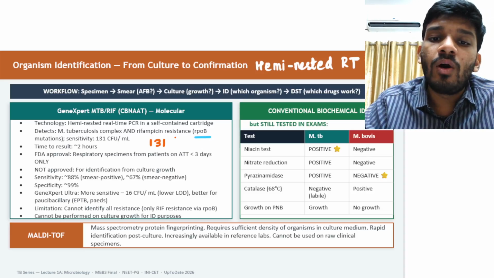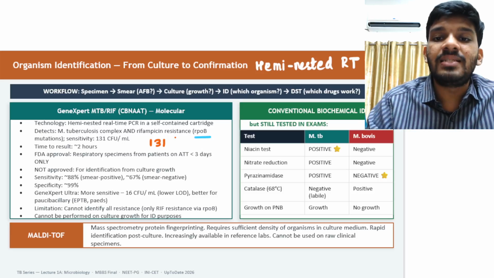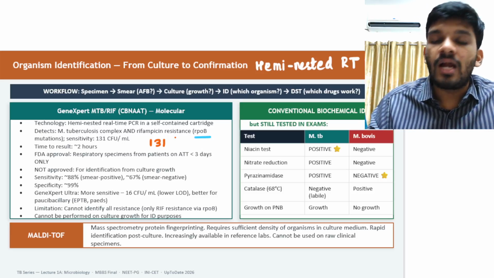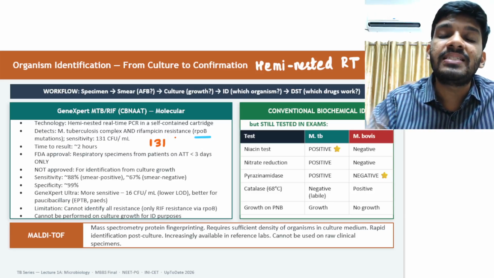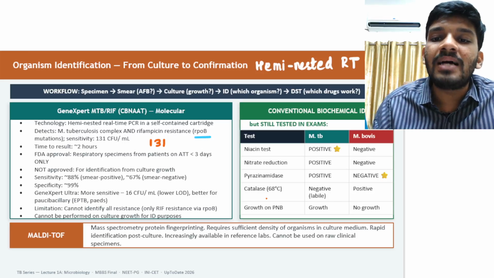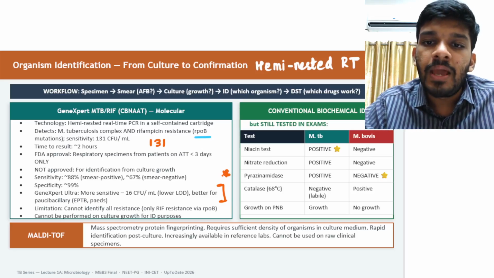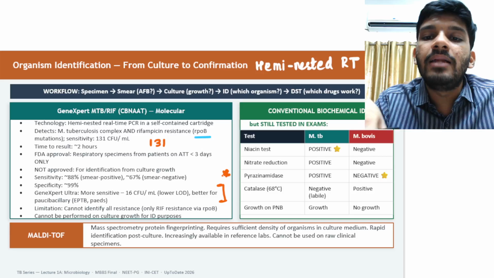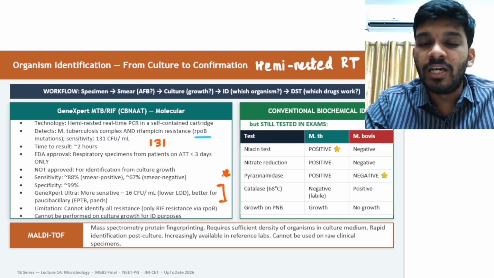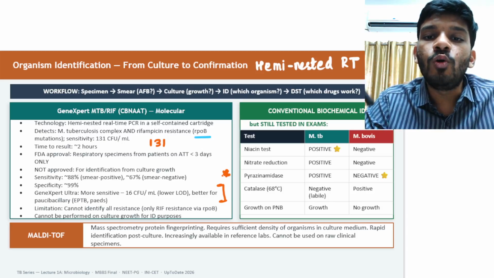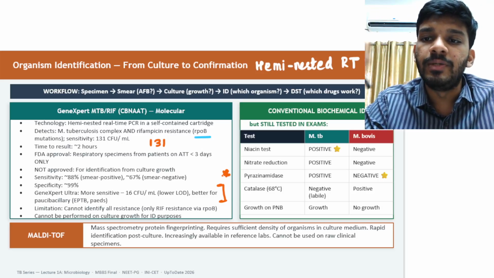They have now made something called the GeneXpert Ultra, which I have seen being used for CSF samples, where the sensitivity is further decreased. So you started from 10,000, came to 1,000, this was 100, that is 10. Okay, you need 16 colony forming units. And for paucibacillary disease, GeneXpert Ultra is the new technique. But it cannot identify all mechanisms of resistance. It is only identifying a specific RPOB mutation, that is for rifampicin resistance. That is all it is able to identify, but that is good enough for us to start treatment.